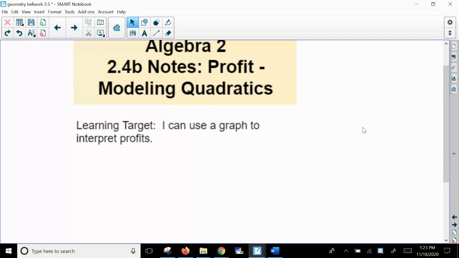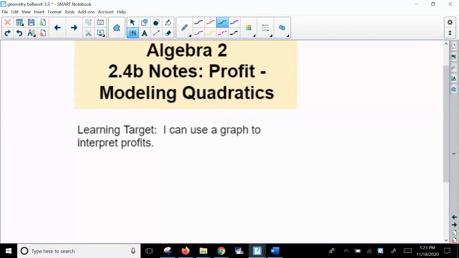Okay? So one thing you need to know is what is a profit? So a profit, basically, if you go into business, it takes money to make money. So a lot of times you have to spend some money or invest money in your business, and then your goal is to sell your product or whatever you're doing so that you make enough money not only to get the money back that you invested, but then to get more money than you invested. When you get back more than what you invested, that's what a profit is.